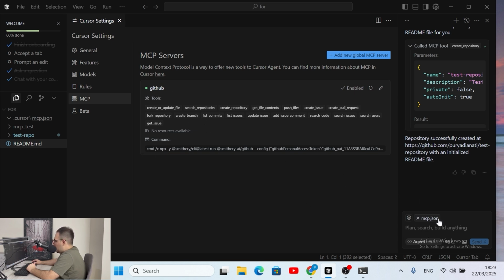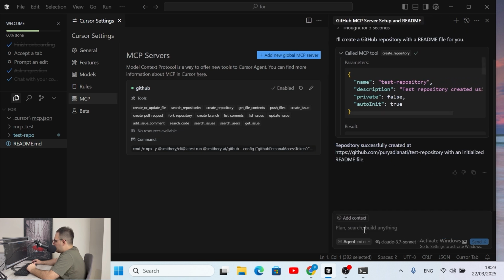For example, I write in here, connect to MCP GitHub, MCP server GitHub, and create a repository named Puria, and add a readme, hi to everybody.